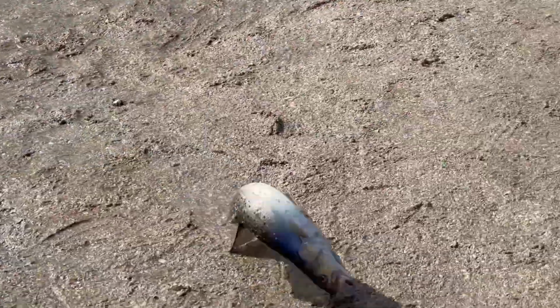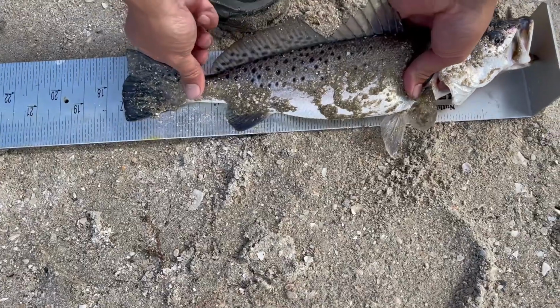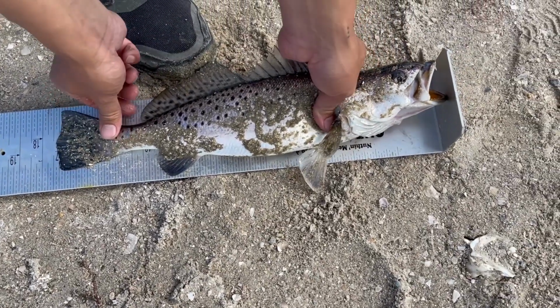Oh, nice. Okay. That's a nice trout. 17 inches. That's perfect size for me to eat.